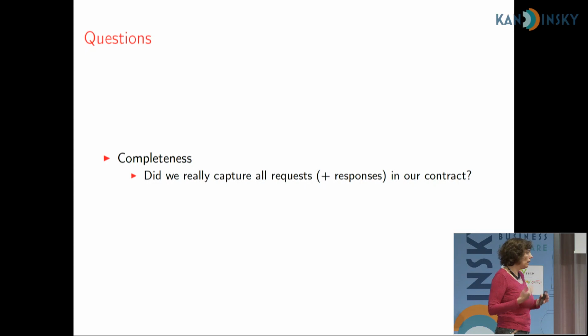And whenever I do such a thing, a testing or something, I ask myself questions whether I've covered everything and I've thought of everything, you know. And so here I would ask myself the question of completeness. Did we actually capture all the requests that are there? So for this one, yes, I captured all the possibilities because I just can send this every time and I get back the empty list every time. There are no varieties in there. And the other question is also, did we capture all responses?